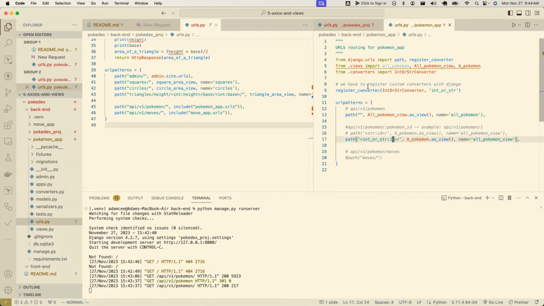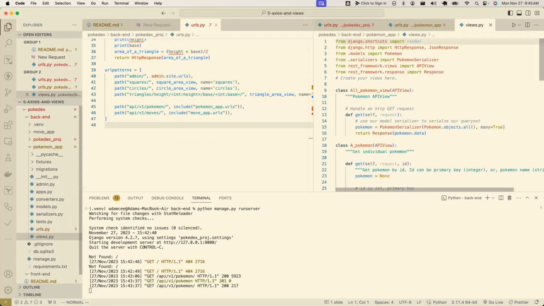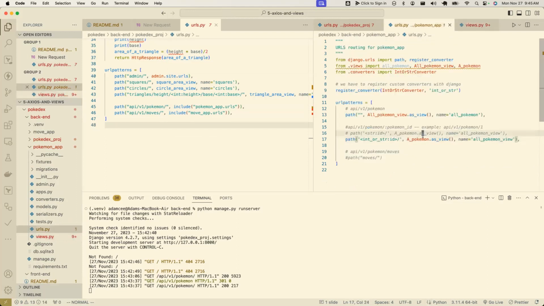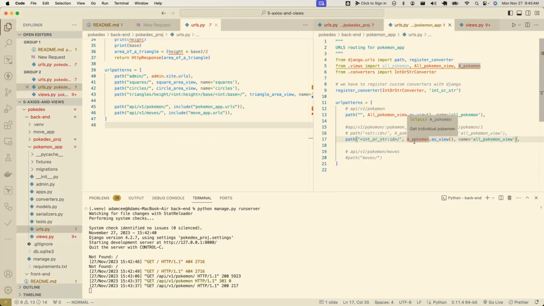And to dig into this a bit, if I look at the views for my Pokemon file, we're using the Django API view here, and that's what gets called here, and we use this as_view method that will return probably a function that Django can then use to return JSON data and stuff.